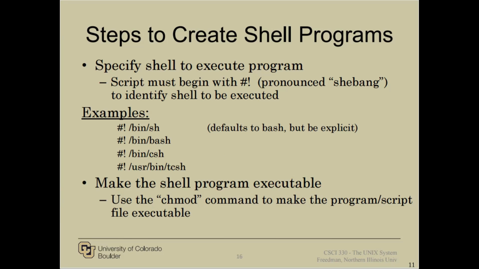A shell must be specified at the beginning of a script for the script to execute properly. So here we've got shebang, /bin/bash, csh, tcsh. So you've noticed there are several different kinds here. Now /bin/sh is going to default to bash, but we also have csh, we have tcsh, and I think on this box I'm running zsh. So you have Z shell, C shell, bash. They're all different shells, and they vary a little bit.